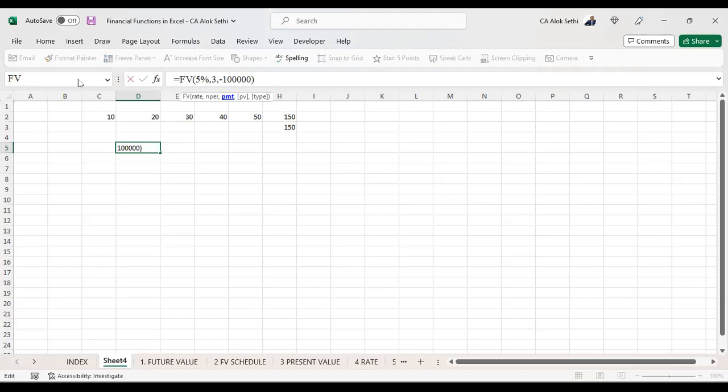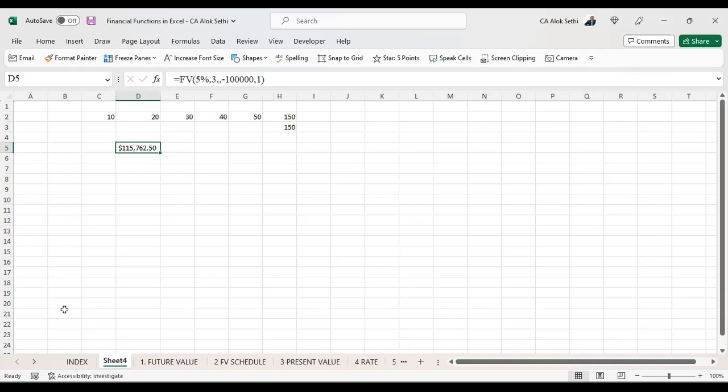So now it is treating PMT as 1 lakh per year. So if you're investing 1 lakh per year for 3 years at the rate of 5%, what you're getting is 3,15,250. But that was not the case, right? We invested only 1 lakh one time. So you have to be very particular about what you are putting where. So now for PMT, if there is no PMT, then you can write a 0. You can just keep it blank also like this. And then write the PV and the type, whatever type it is, 1 or 0. And now you are getting the right answer. 1,15,762 is the value of the investment after the end of 3 years.